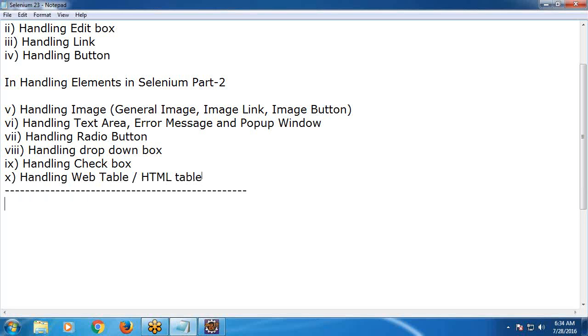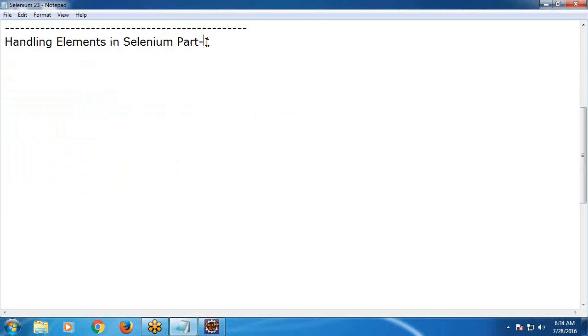Next, today, handling elements, part 3. Important one, handling frames.